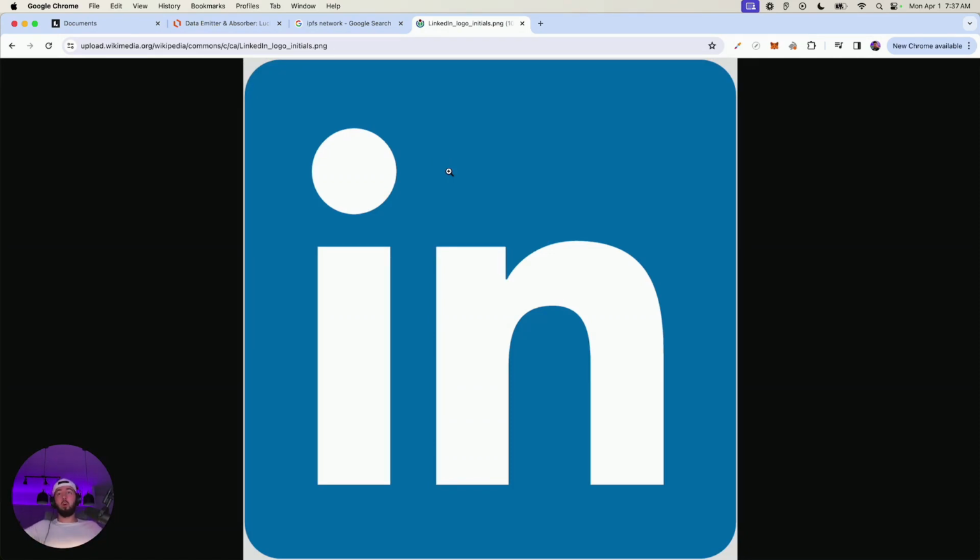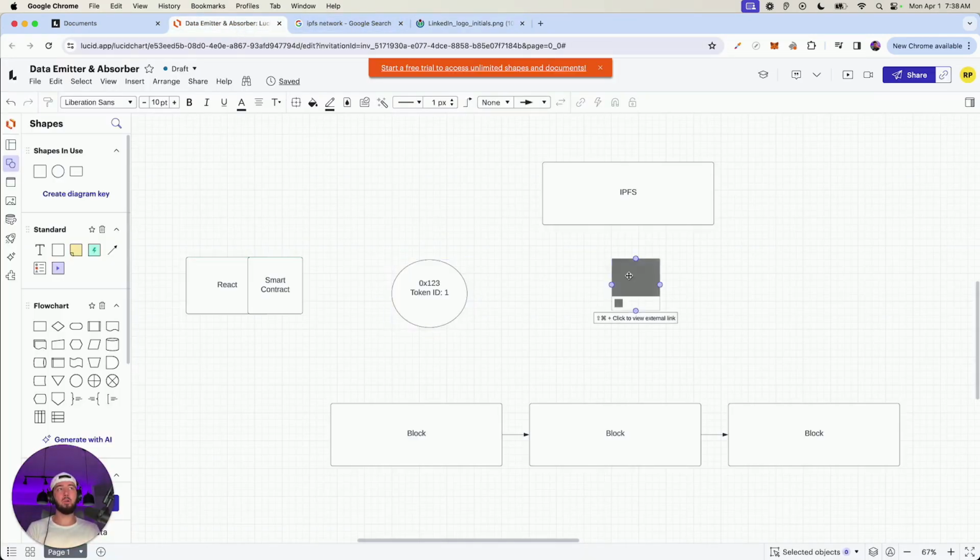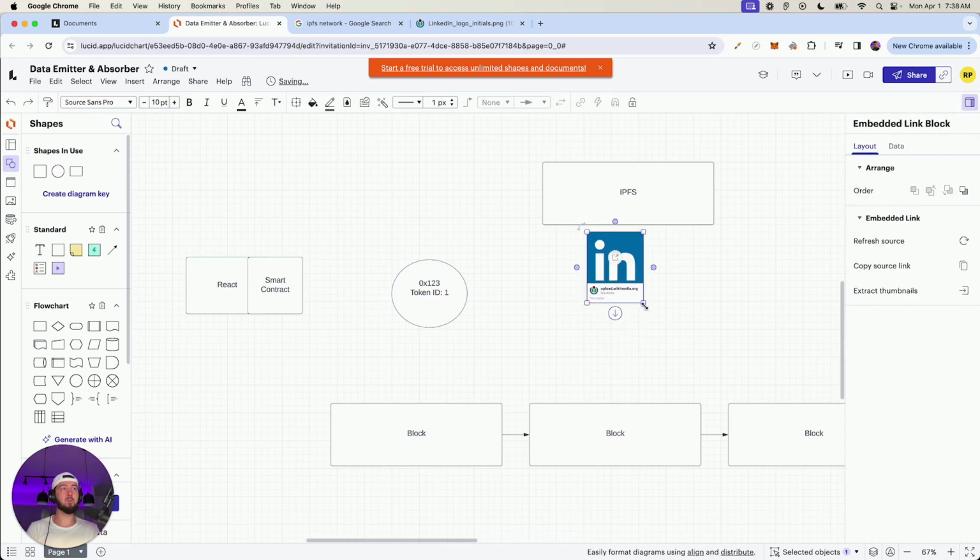Sometimes when we talk about blockchain engineering and ERC-721 tokens, it's like, oh my gosh, this is such heady stuff. No, it's a link to an image. Let's unpack it. It's a pre-signed URL to an image. Now the tricky part is this pre-signed URL. This is actually just Wikipedia's or Wikimedia's, but we would actually store, let's say, oh, look at that. That is cool. Did not think that would actually work, but it worked.